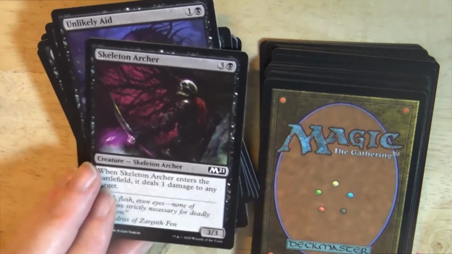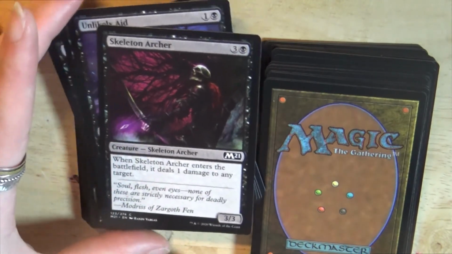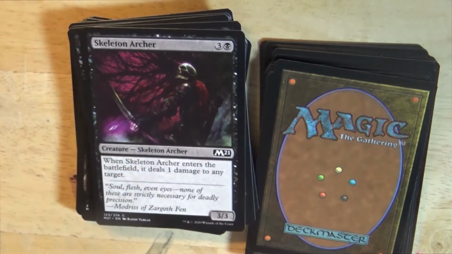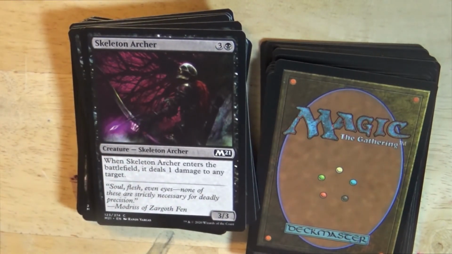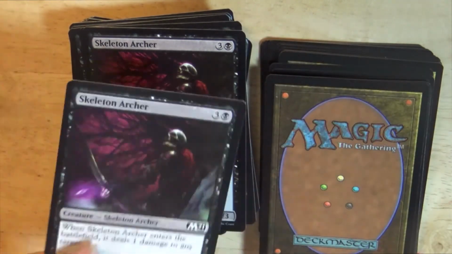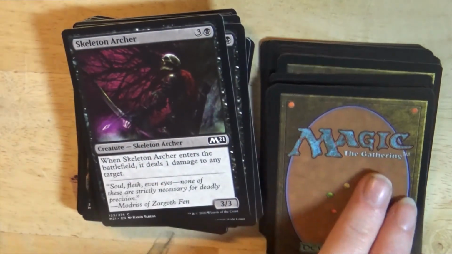Then we have Skeleton Archer. It is a skeleton archer creature with the effect: when Skeleton Archer enters the battlefield, it deals 1 damage to any target. It is a 3/3. Second Skeleton Archer.